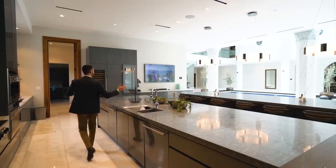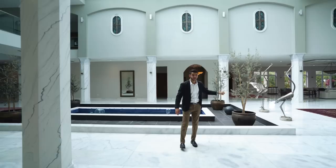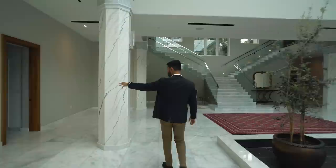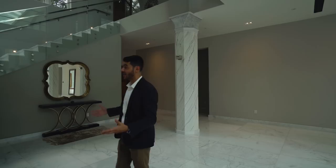Now we're back in the kitchen like we've seen 5 times, but now we're going to show you around downstairs. We still haven't seen all of the downstairs. So we've seen the more intimate living room, rather the family room over there. We've seen the kitchen, we've seen the dining room. Now we're going to take it over here where you have your laundry room, which we just saw, that also connects to the kitchen. Back here, water feature, overlooking this beautiful glass dome atrium. This is your royal staircase that leads up to the 6 bedrooms. But downstairs, you have 4 bedrooms, right?